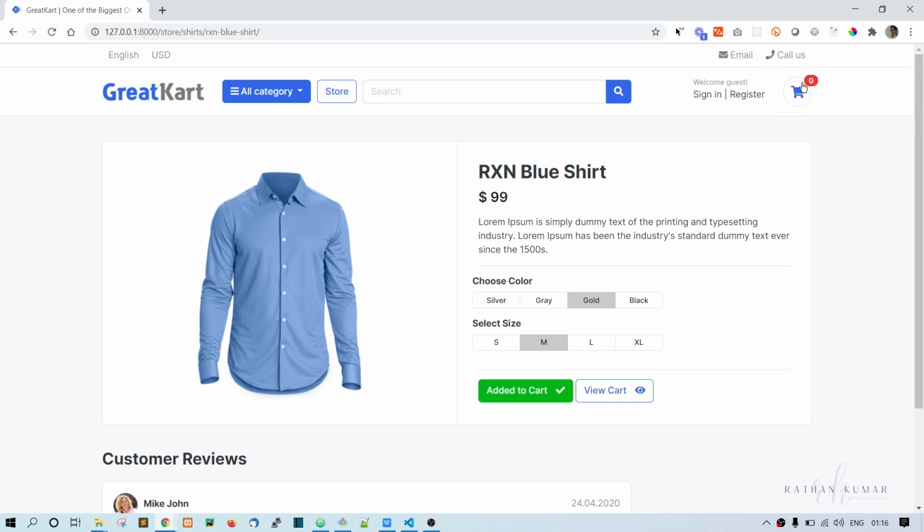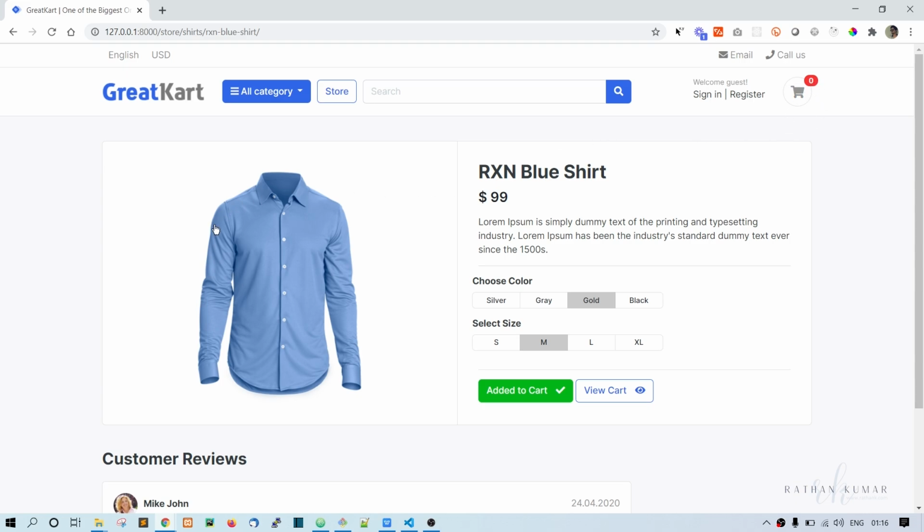Okay, so now let's make the function for this cart icon. Currently it is showing 0 because this is a static one, but we want to make this dynamic. When we click on the cart icon, we should be able to see the cart page. This is basically the number of cart items that are inside the cart. So we actually need to calculate the cart items quantity and print it here.